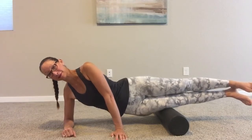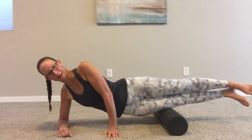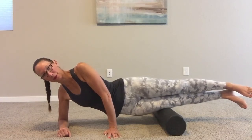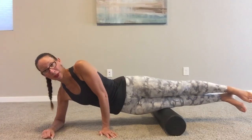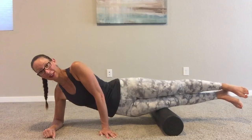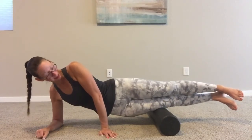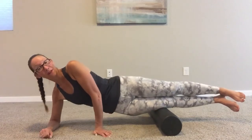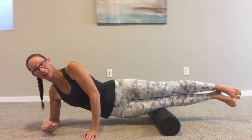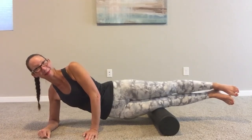Definitely better. And less painful than my other side. So I'm keep rolling almost to my knee here. And I keep waiting for that super, super hot and nothing, it hasn't hit yet. So that's okay. If you have and you're still at the top of your hip, stay there. You don't need to move off that. Just stay and hold until that one little spot starts to lessen and release a bit.